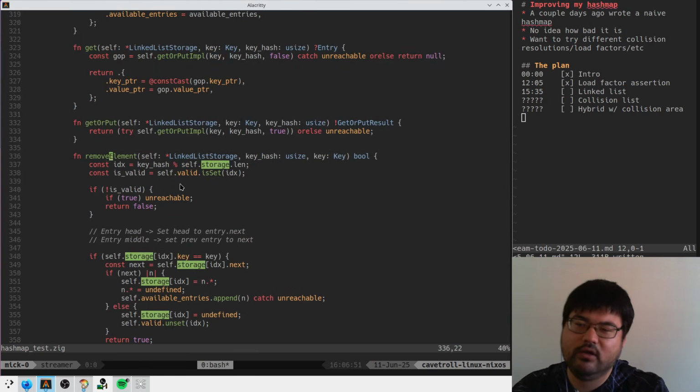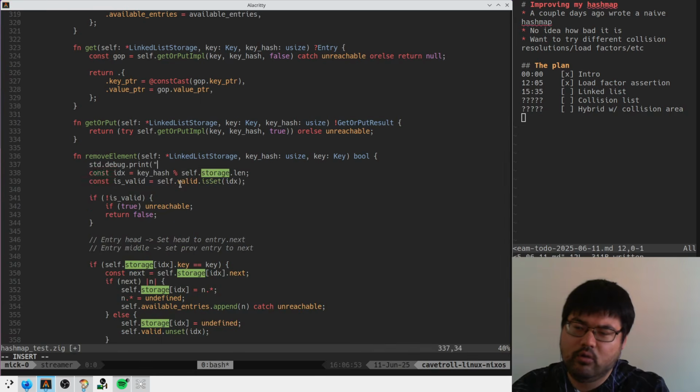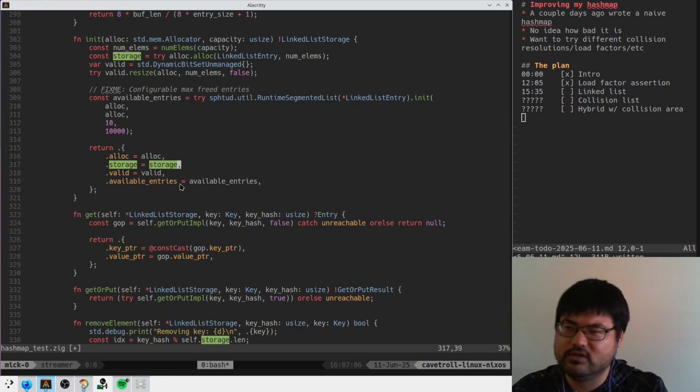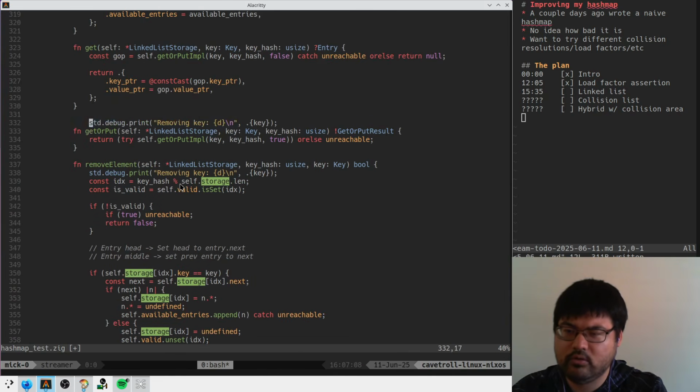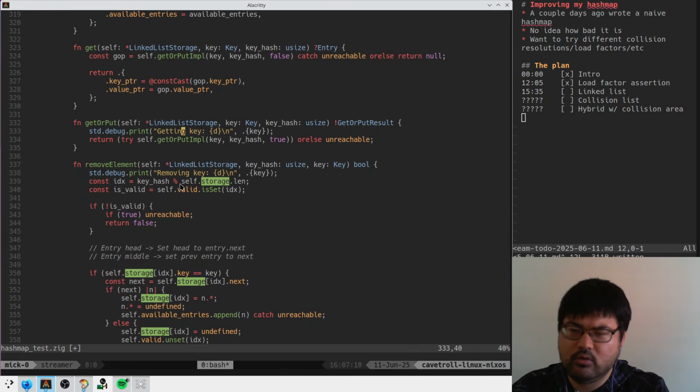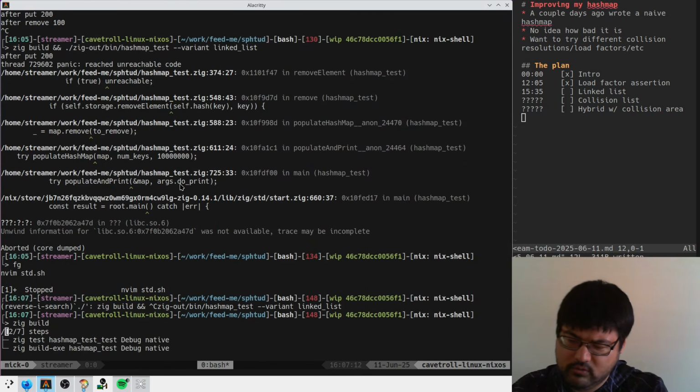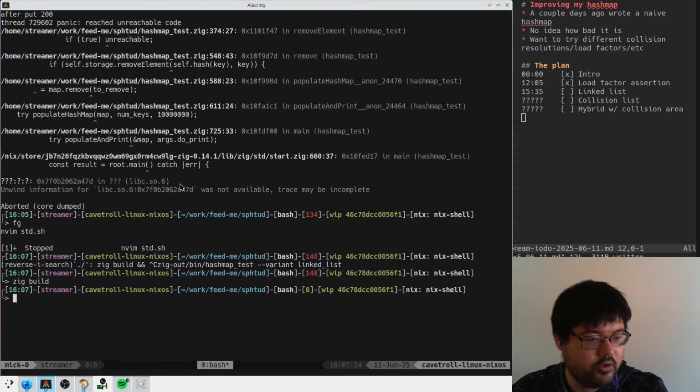Can we do something like removing key? Let's write down the key we're removing, just to give myself some info. And then we'll also say inserting key on put, or something. Are you maybe skipping ahead?